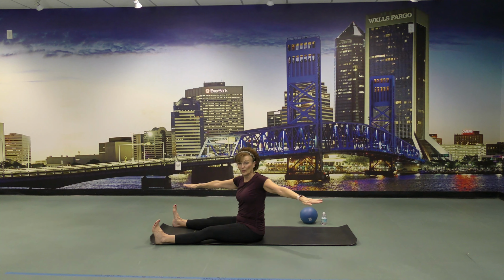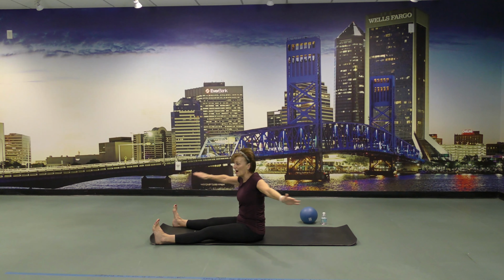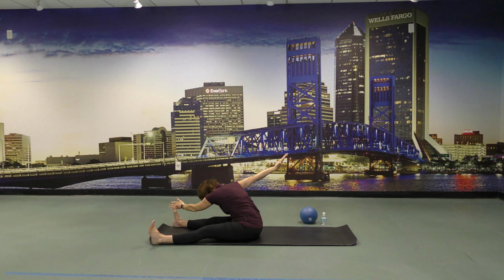We'll rotate one finger towards one pinky toe. Feet are flexed. As you reach, turn the hand up. So you internally rotate at the shoulder, the palm is to the ceiling, and you are looking behind you, up. Take it up and exhale, reach.